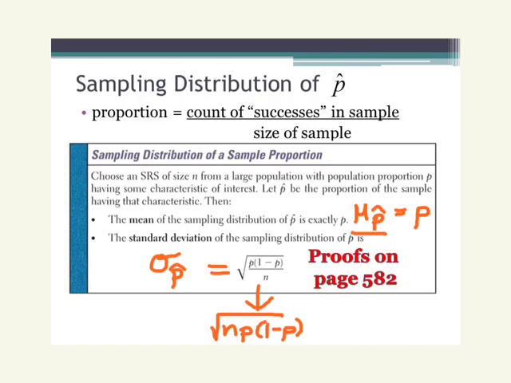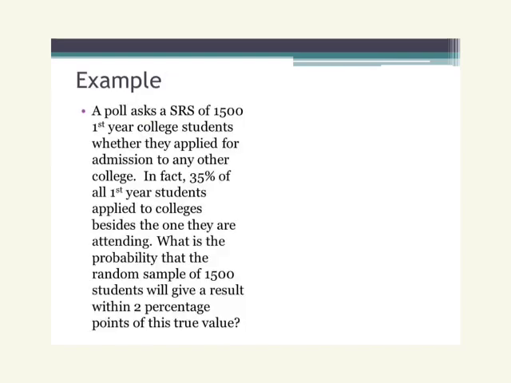So that's how we find the mean and standard deviation. So once we determine that a normal distribution is appropriate, we find our mean and our standard deviation. Well, then we're ready to work an actual example problem. All right, so let's do that here. Show you what an example problem looks like, and again, I think you're going to find this pretty easy.